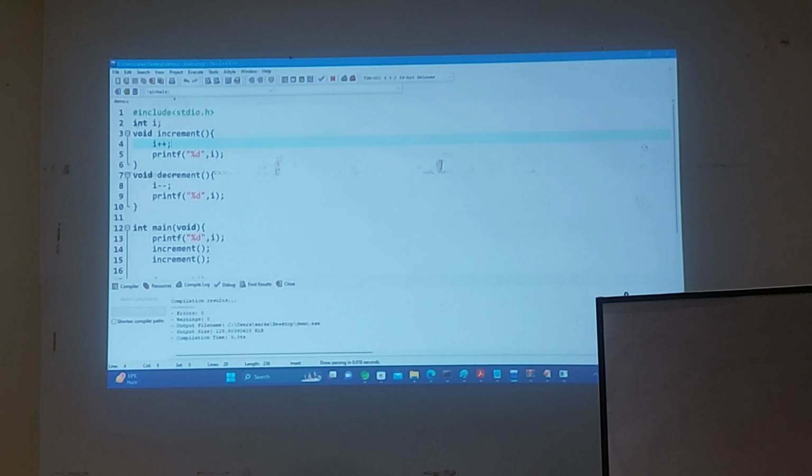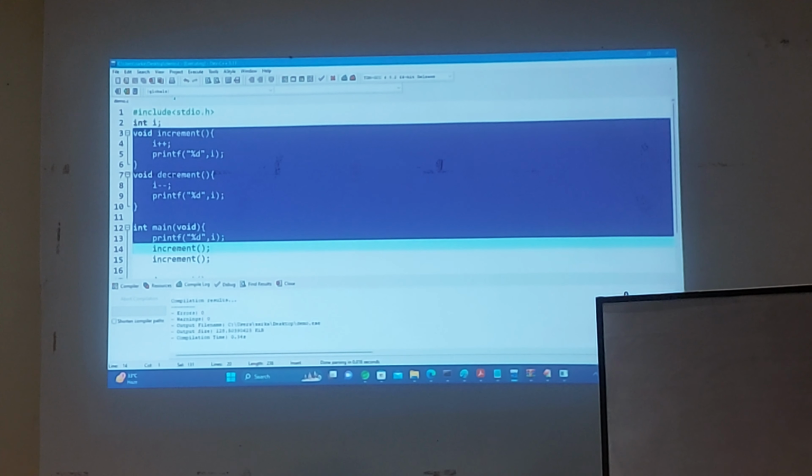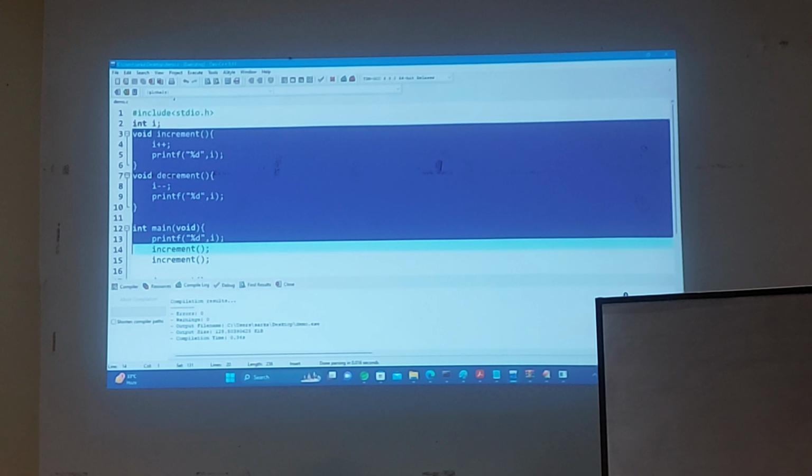Point number 1: default value 0. How many functions are accessing that i? Have you observed? 3. The question will be raised: when to go for a global variable? If the variable is accessed by multiple functions of the same application, or if I want to make the value of the variable available across multiple functions of the same application, I should go for a global variable. Yes, so that it will be available to multiple functions. If you make it local, then while calling those functions, you need to pass it.